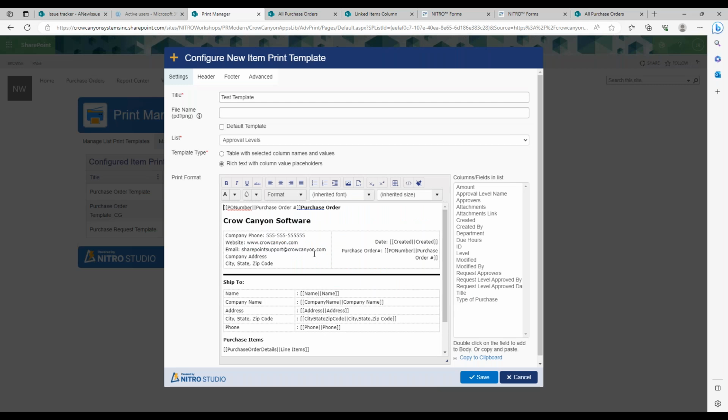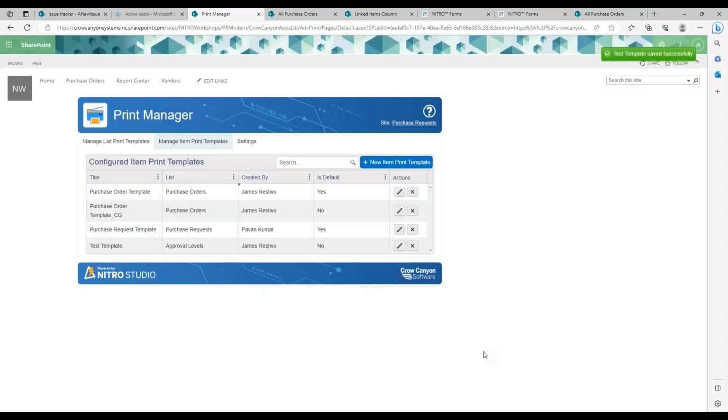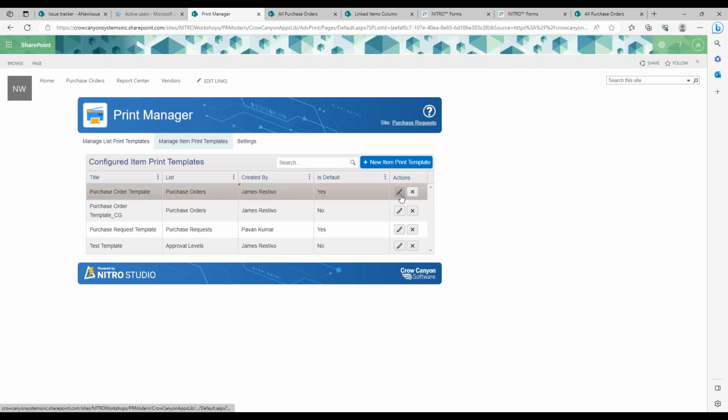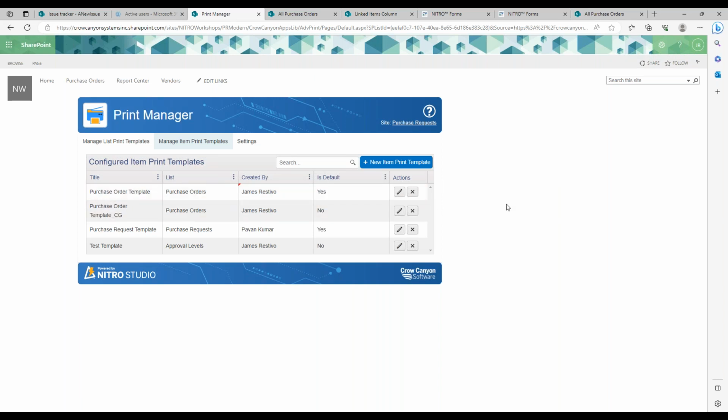Now, to be fair, we also do have versioning on these files, and if you need to go and revert something, you can let us know. We can help you out with getting it back to the way you want it to be. But you could use the versioning of the file itself and revert back as well in SharePoint in the CCS folder under site assets, I think it is. So different ways you can play around with it. You've got all those different rich text controls.